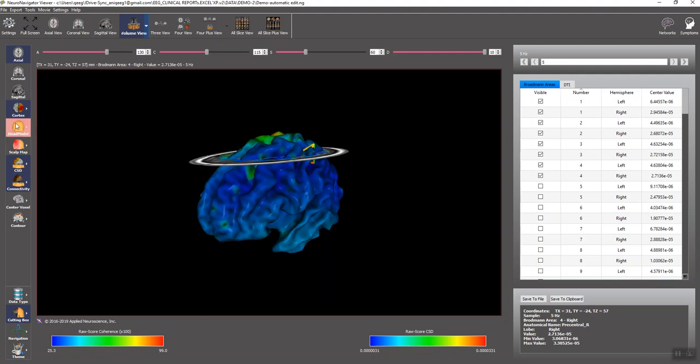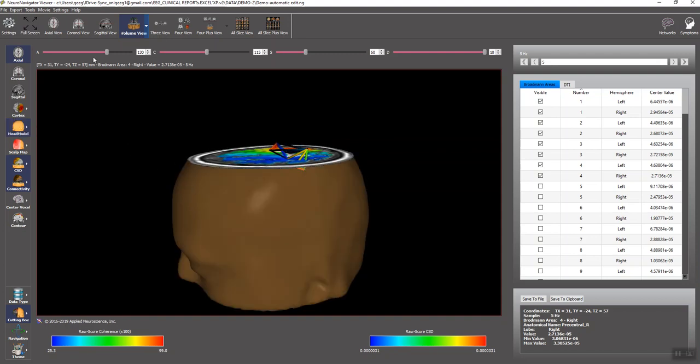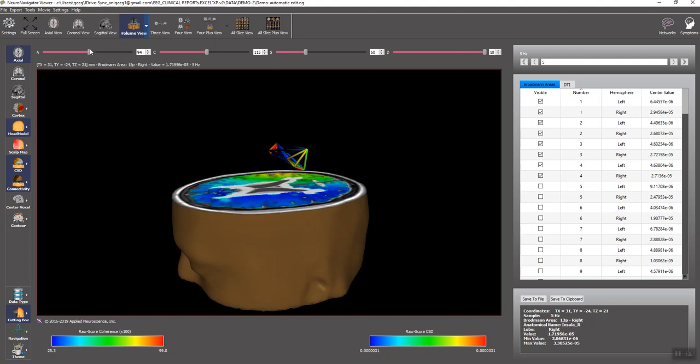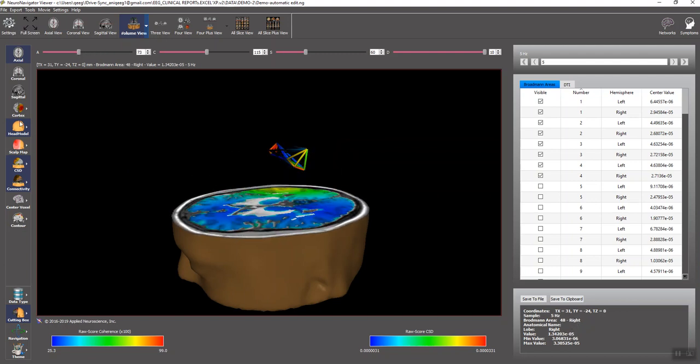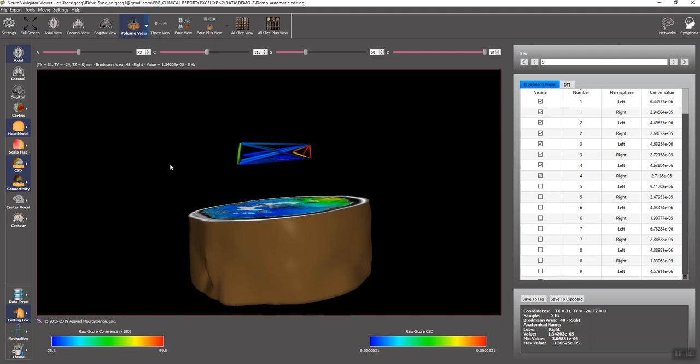And I'm going to get rid of the cortex so we can see this. And to get a view of where this is in the brain, I'll bring in the head model, and I'm going to move it down. You can make any of these views more or less transparent. So you just click the little arrow to do that and make it fairly transparent. And we'll be getting rid of it anyway. Here's the right parietal lobe region, which has been damaged. This is the sensory-motor cortex. You can see an asymmetry already.